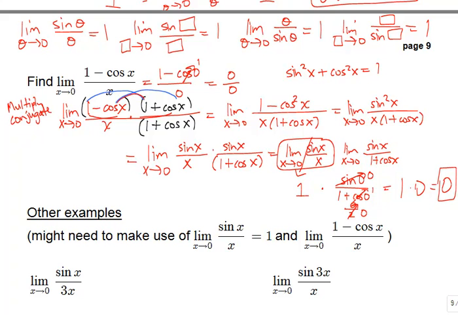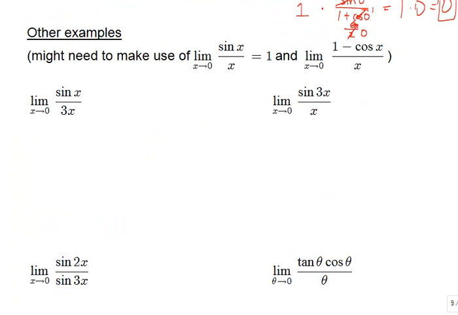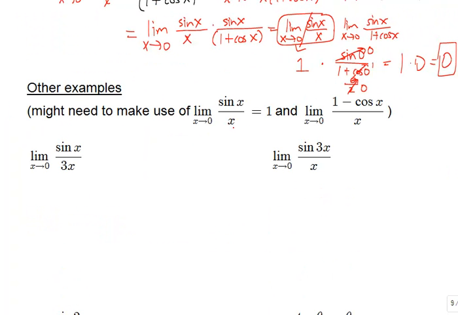So this is another one. It's probably not used quite as frequently as the sine x over x, but this is one you want to memorize. This goes to 0 because to try and reprove it every time is tedious. So if you just have it memorized, then you don't have to go through all those steps that I just did. So these two you want to have memorized. Okay, sine of x over x goes to 1, and 1 minus cosine x over x goes to 0. And we're going to use those to do some very common types of trig limits.